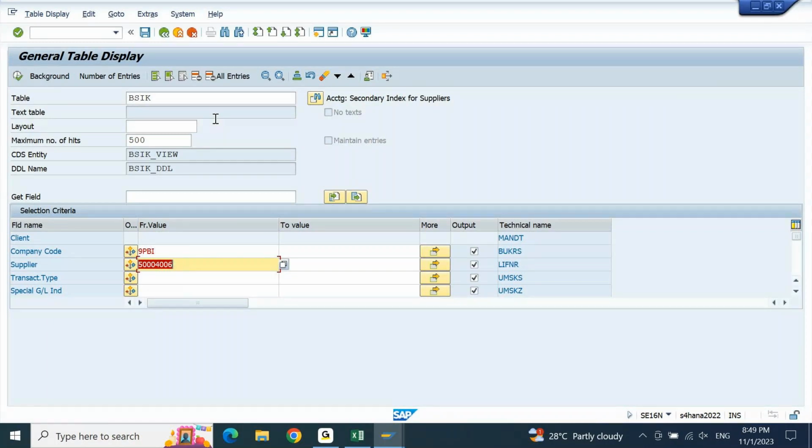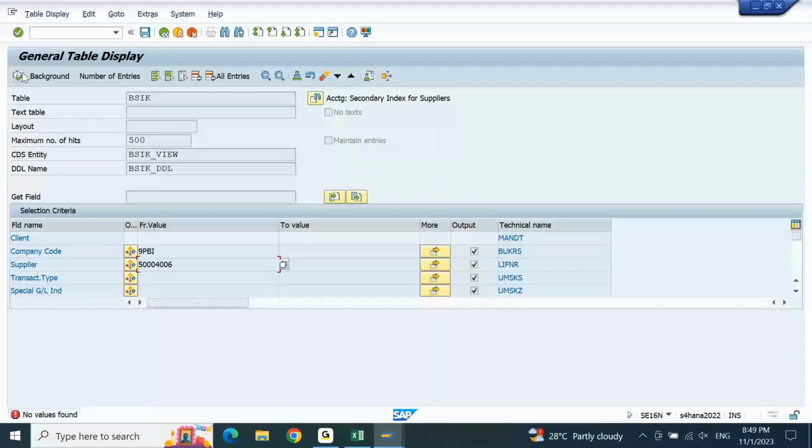Let me click on execute. We are not expecting any data here. At the bottom left, you can see no values found. Now, your report is dependent on the table; the table is not dependent on the report. It's the other way around.